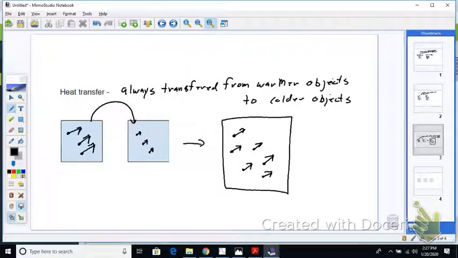Does that make sense? They're going to be in between. And so heat is always transferred from the warmer. The warmer is going to speed up these, and they're going to give energy to the slower atoms, and because they're giving energy to the slower atoms, they're going to slow up. Okay, just like the vehicle. The vehicle hits something, it's going to slow down. That's that momentum type of thing.